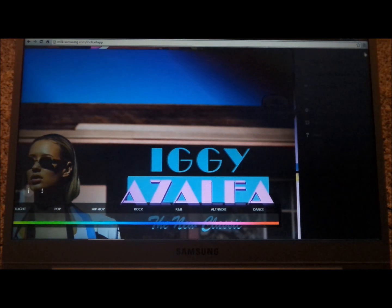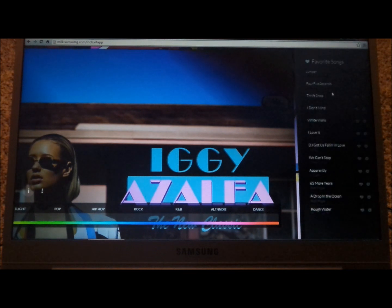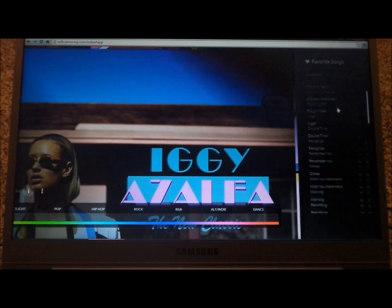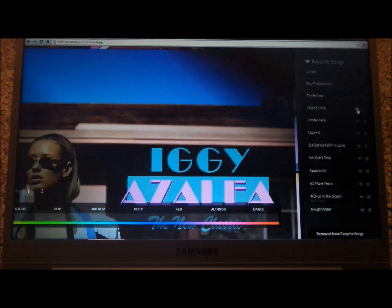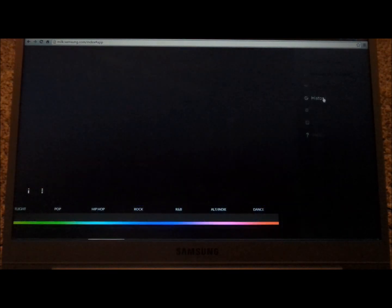Then let's hit on this X and go to the favorited songs. Every single song you've ever favorited is actually right here. And if you wanted to, you can even click on that heart and you can delete it. And you can also click on it again and you can actually bring it right back. Now let's hit on this X and let's go back into the history.